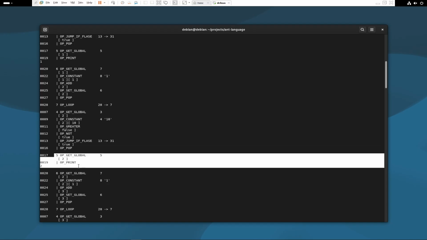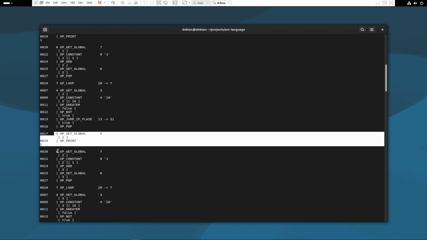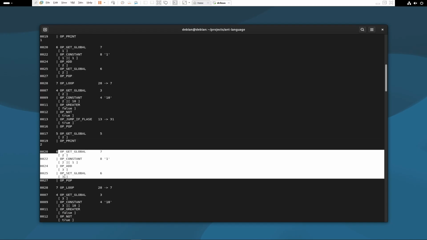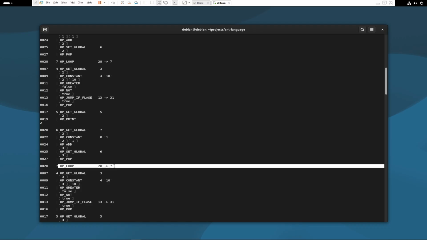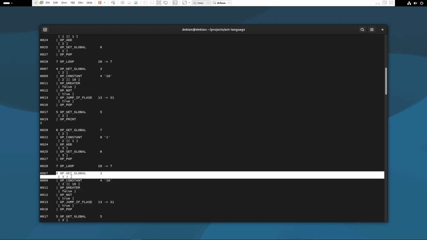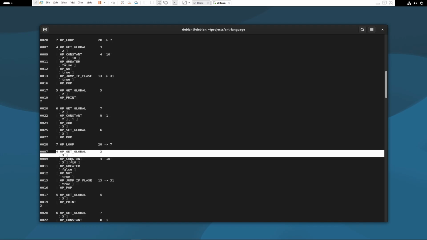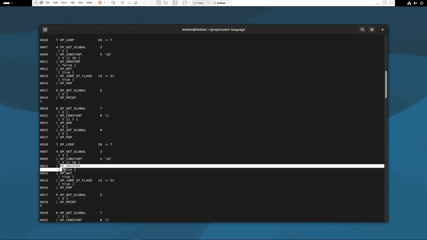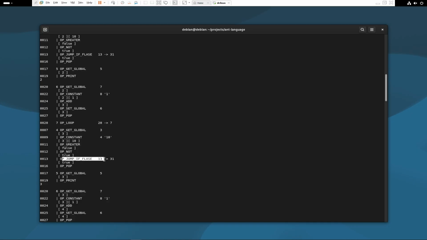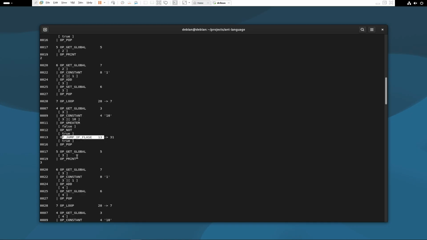We print that, and we increment it by 1, to 3, and we have a loop instruction, and we go to instruction 7. We load 3, and we load 10, and we compare, and we check if that is false, and so on. That is repetitive.